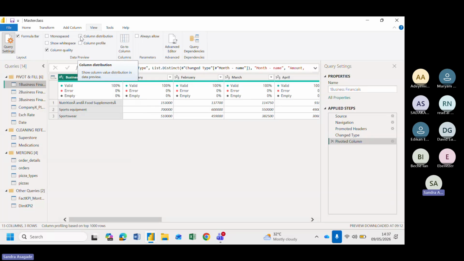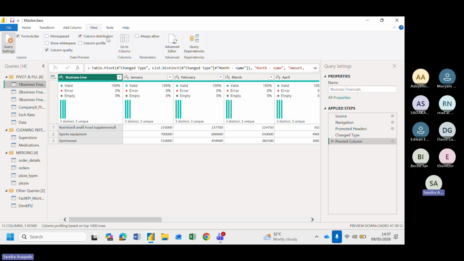And then column distribution shows us how the values in our data are distributed. This is one of the ways to spot a duplicate when you turn on your column distribution.